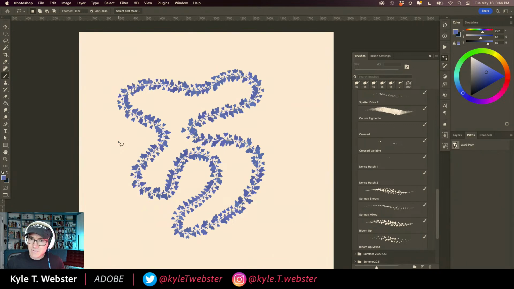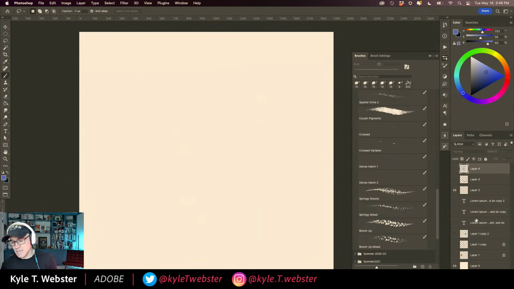But I know what you're thinking. The lasso tool is not as precise as you want it to be all the time. Well, I understand. So what do we do about that? Well, we're going to close today by looking at the pen tool, one of the most precise tools you've ever seen. And this will allow you to get perfect curves and perfect shapes wherever you want. All right, so let's go ahead and take a look at it.